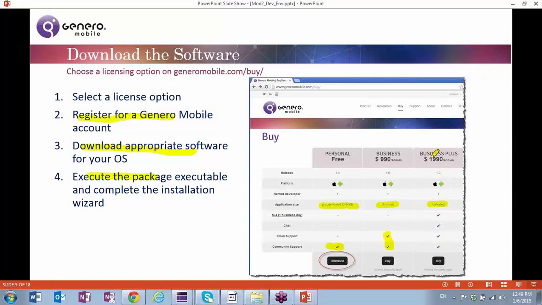If you get the Business Plus license, then you have the forums, the email support, and you also get chat and a service level agreement of 1 business day for down systems, like down production systems. So there's the two big differences: the size of the application that you can create with the freebie version and the support that you get with the free version differ from the two licensed options, the two purchase license options. And as you can see, Business Plus has better support options than the business license.